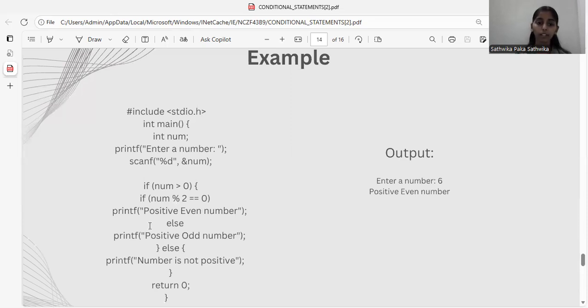And printf positive even number, else, positive odd number, printf, else, printf number is not positive. We are checking two conditions, and if, and here else. So return 0. The output is, we entered number 6, that is positive, and it is an even number.